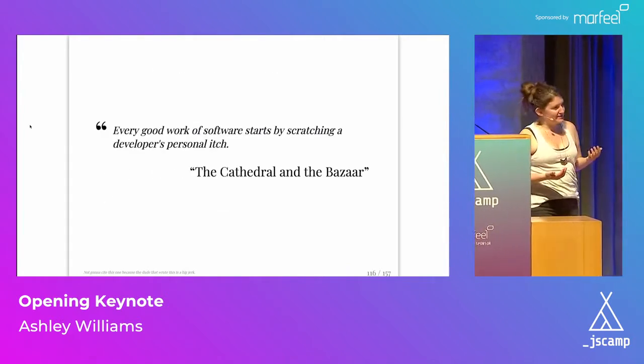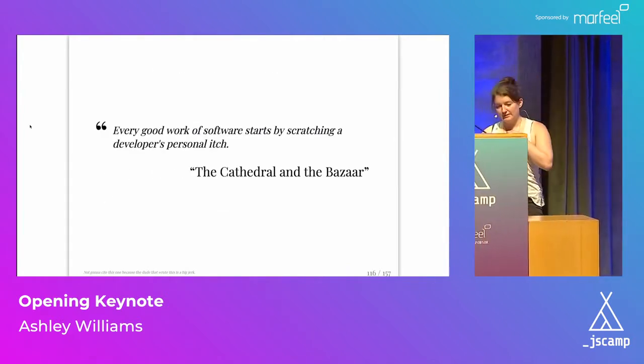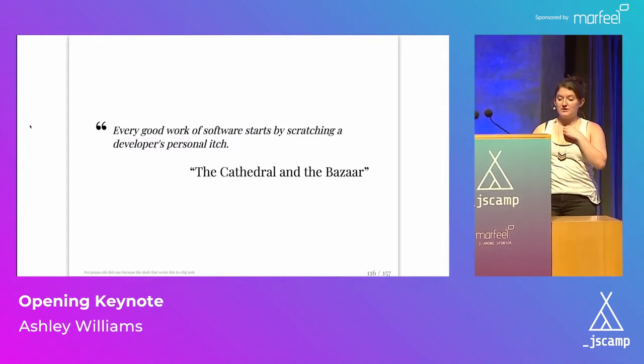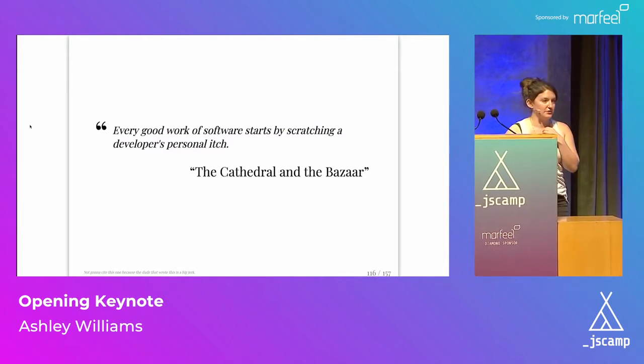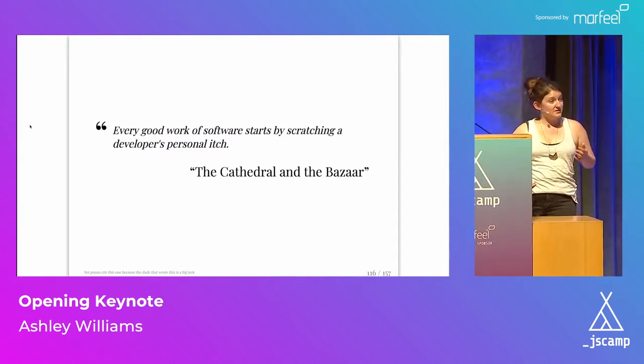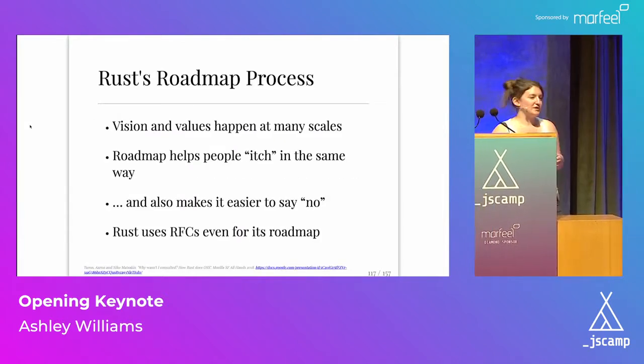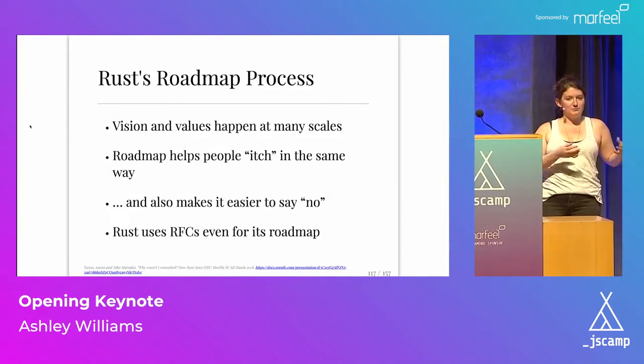I'm not going to cite the person who wrote this book because I don't like him, but this is a good quote, which is, every good work of software starts by scratching a developer's personal itch. And I think that this is true, but particularly with large communities and open source projects, we need to get people to itch in the same way.